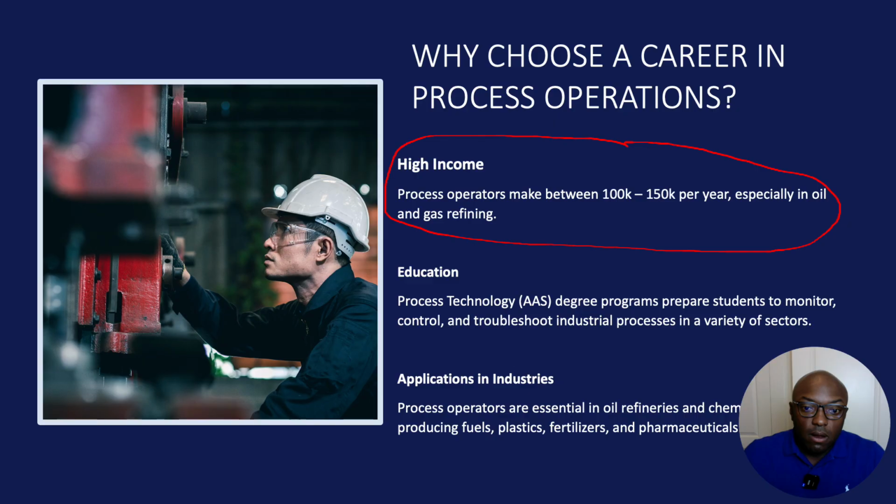Now, this degree in operations in process technology will open up the door to oil and gas jobs, chemical manufacturing. You can work in power plants, water distribution. The list goes on and on, guys. Wherever there's a 24-hour operation where they're taking raw material and making something valuable out here in the world, 9 times out of 10 they'll have an operator's position.